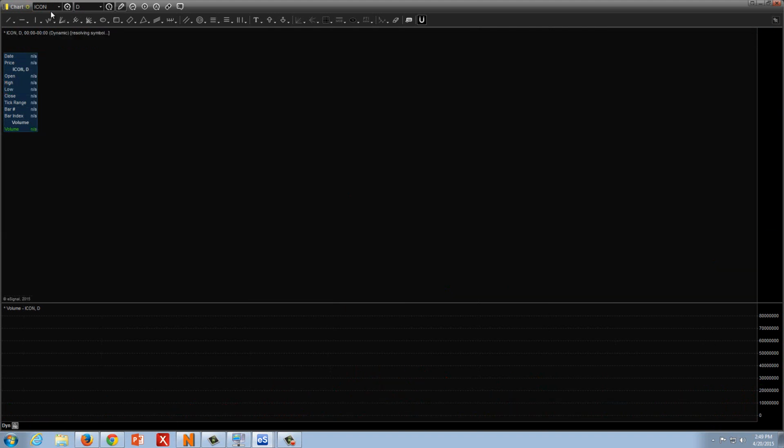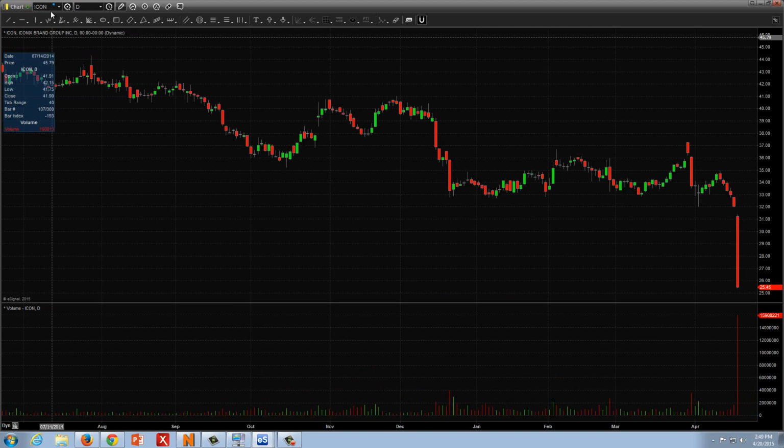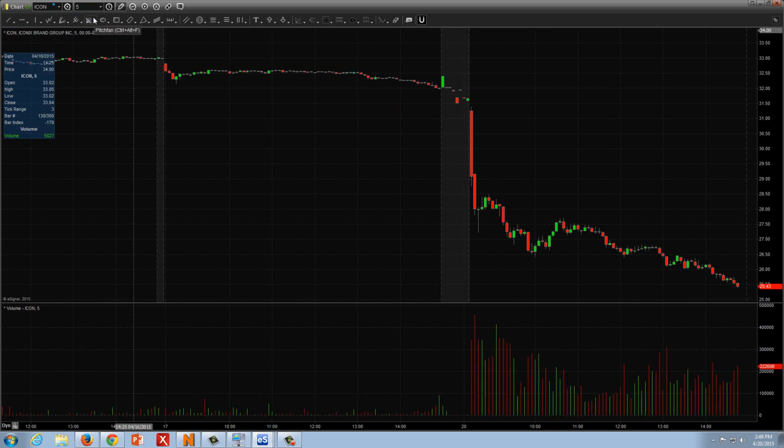My other big trade was Icon short, ICON, which is still tanking. And I could have left a stop in here at break even and still had some, but we were shorting right here on this bar. It immediately tanked, came in. I added when it popped up right here. You can't really see it, but it did actually pop up right here. I added more at 28, kept my stop in, and then was covering through the lows right here.